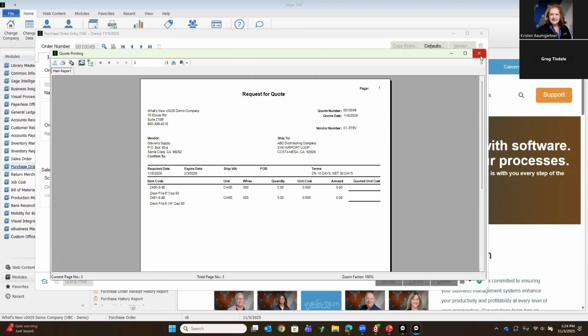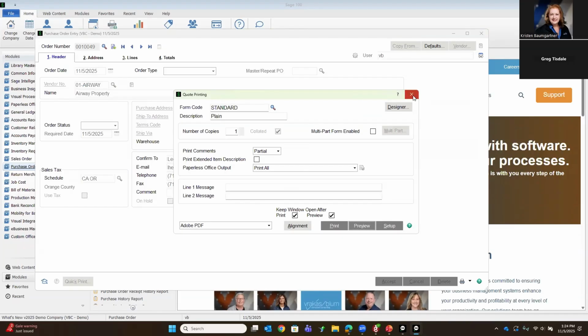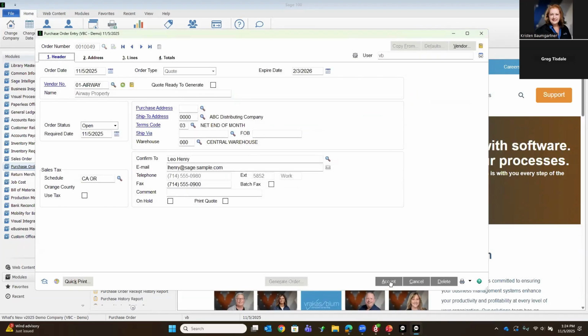So you can set up your purchase order quotes to go out electronically. And this would send out either print, email, or fax, all 3 of these, depending on how you have that set up. Okay. I'm going to close out of here.